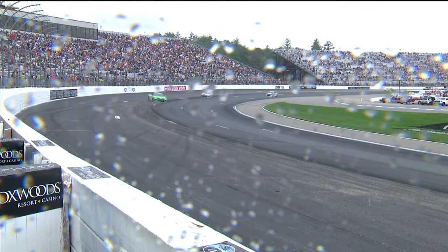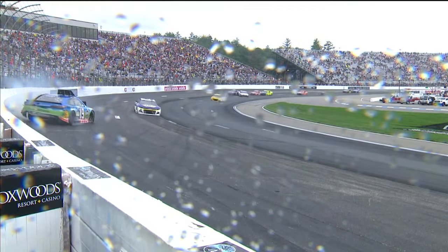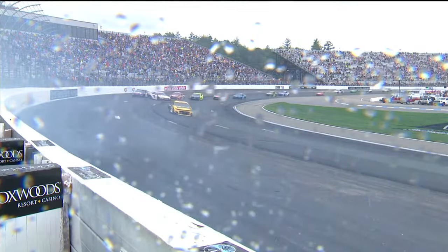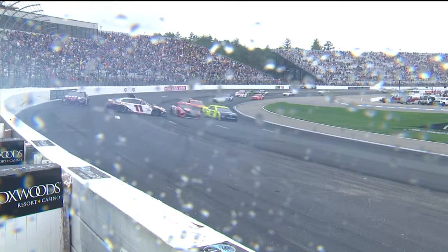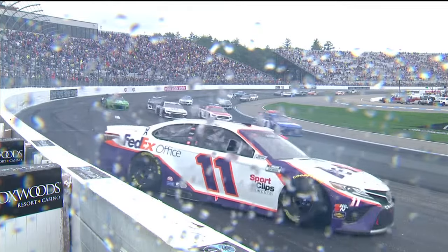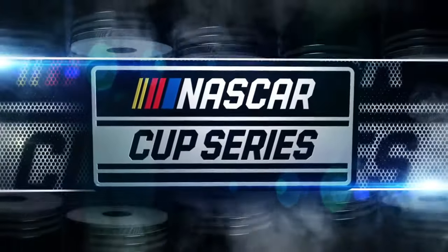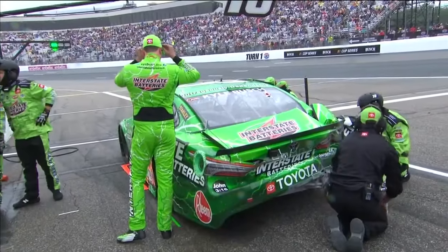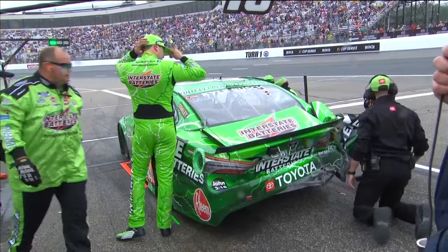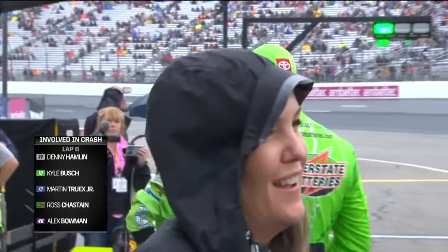What do you tell the 18, the 19, the 11? I mean, you see the 9 going straight up the track as well. I guess he had a little bit of a heads up because he saw the 2 in front of him not make the corner. Look behind it. Really nice job of, see Matty D, William Byron, Chastain was up the racetrack. Yep. It didn't make contact. All those guys did a nice job not piling into each other. Yes, there is going to be some major frustration.